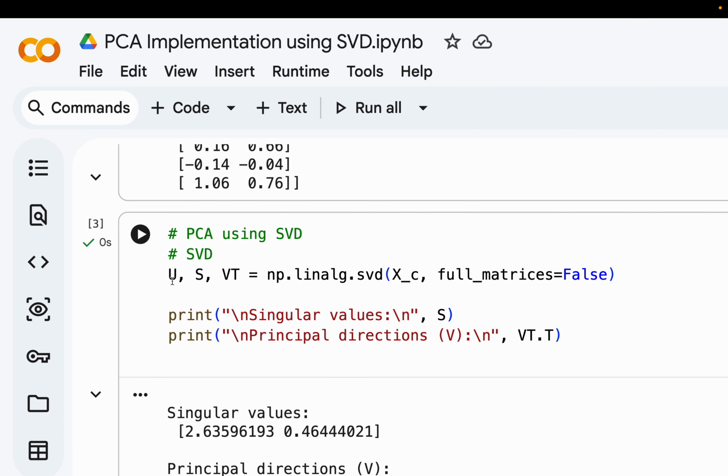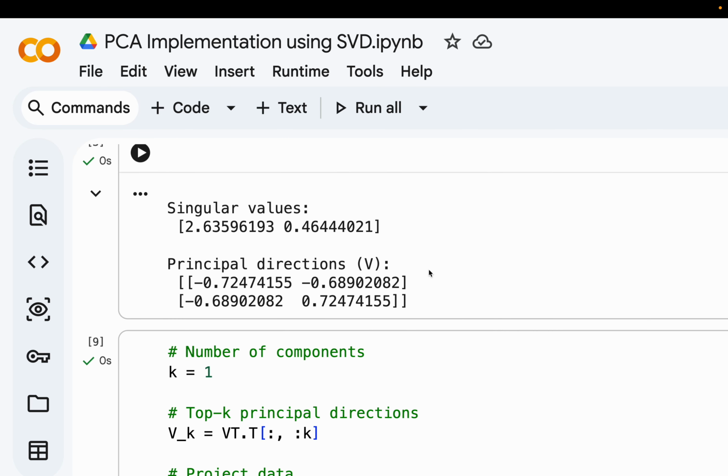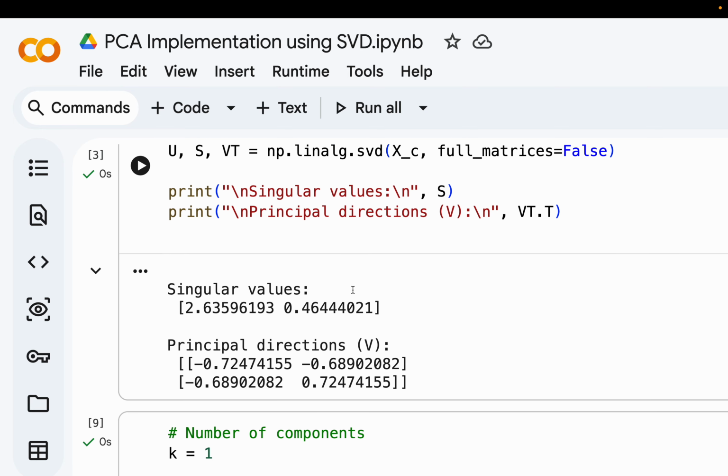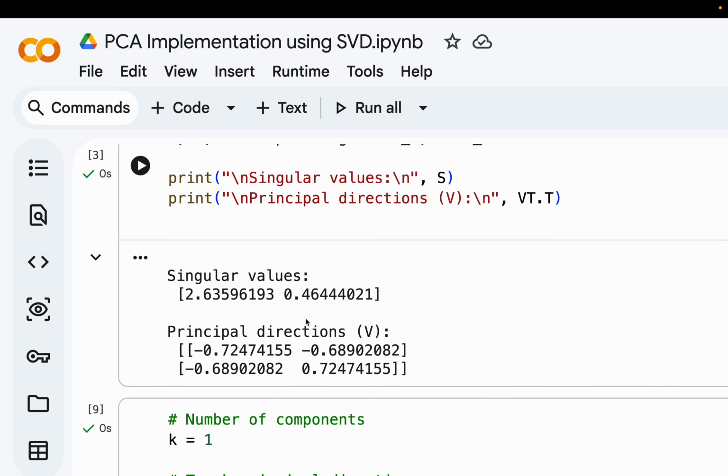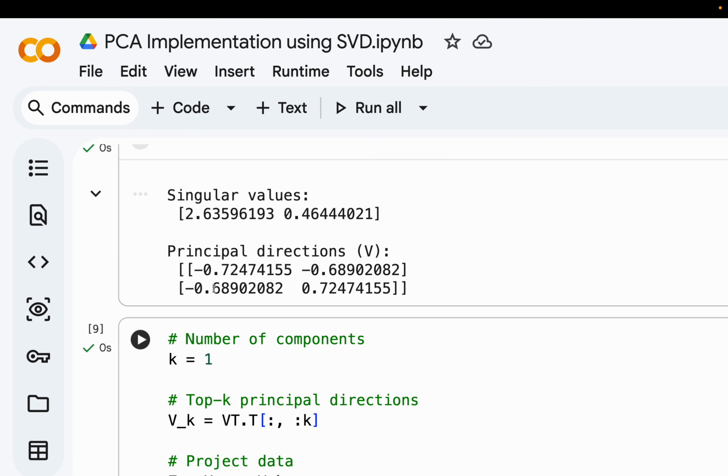So we compute U sigma V transpose for this matrix XC, and once we obtain these singular values, we utilize the V matrix, which contains the principal directions. Since we have 2 columns, there is scope for 2 principal components, but we have eliminated the redundant one, and we have only chosen the one which has the maximum singular value.